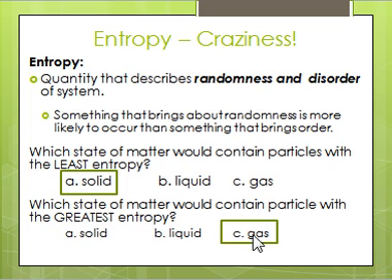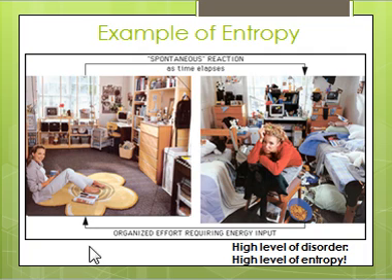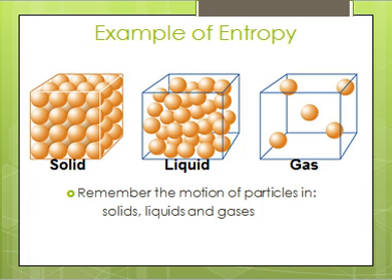So here's a picture for you. You see on the left-hand side, the room is nice and organized. That's pretty organized, so low entropy, but here on the right, lots of entropy or high levels of disorder in the messy room. Here's a picture of solid, liquid, and gas. We could see how ordered the solids are, so they have the least amount of entropy, and gas are all random, so they have the most entropy. So as you go from a solid to a liquid to gas, your entropy will increase.